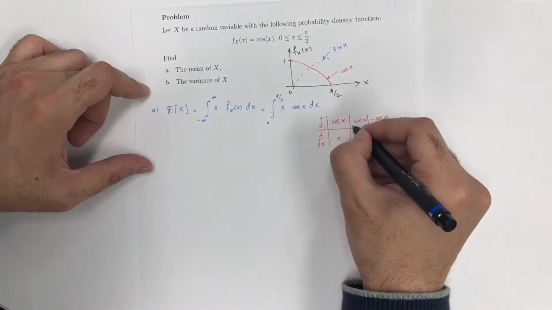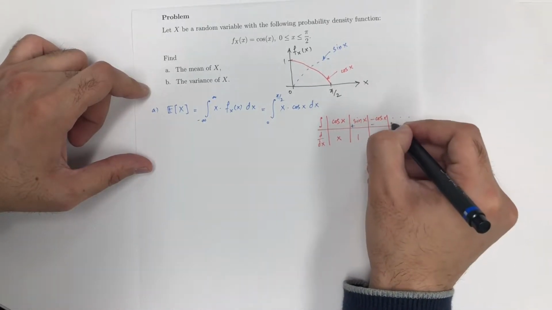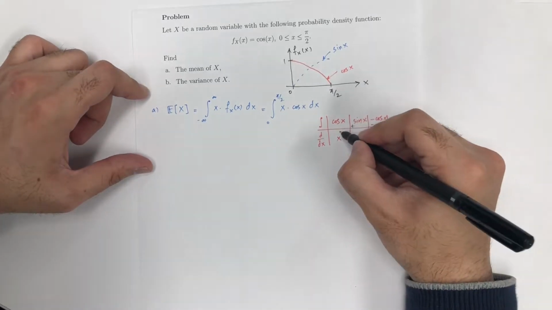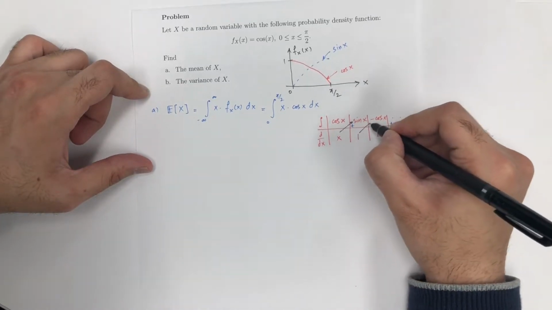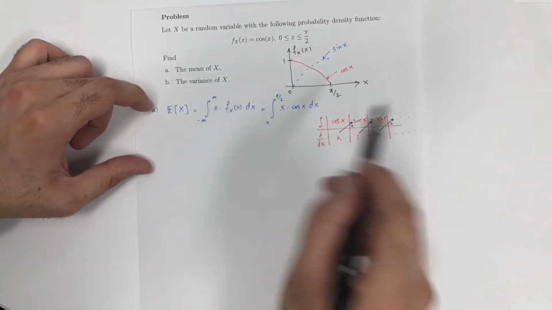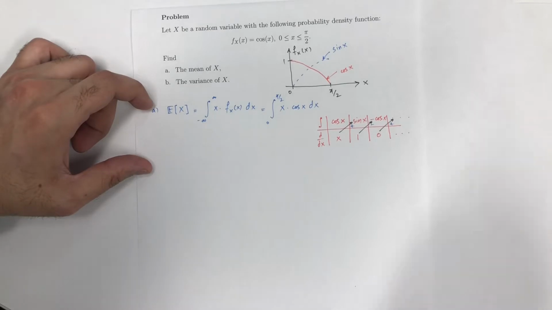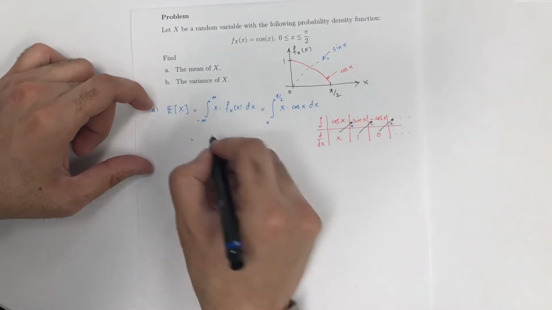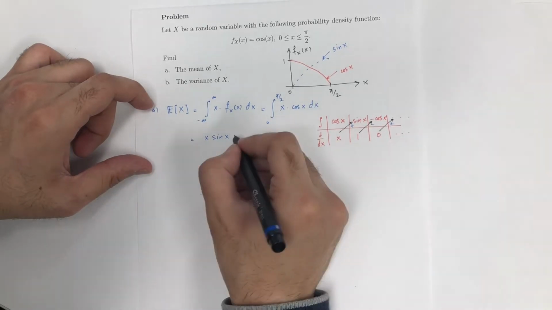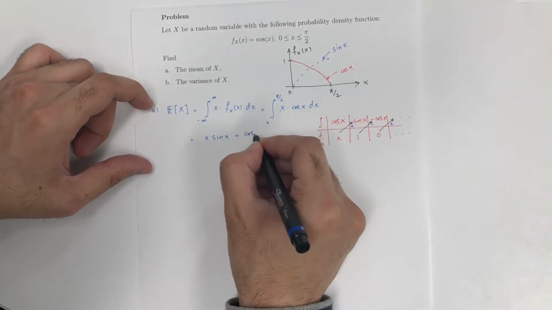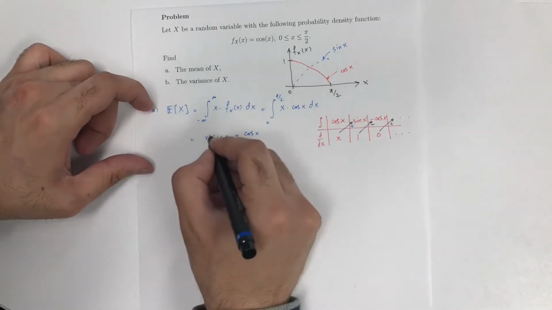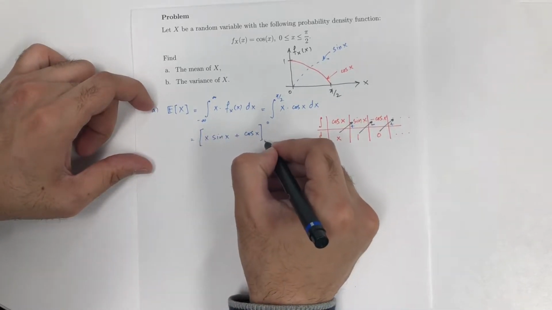And after that, you put plus, minus, and then plus, and keep going on. And then if you just cross multiply these terms, you will get the solution to the integration by parts. So in this case, this just turns out to be x sine x plus cosine x. Notice there's a minus here and a minus here, which makes it plus. And then we just put the limits.